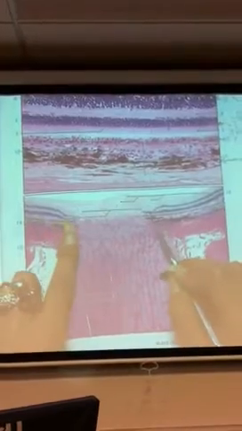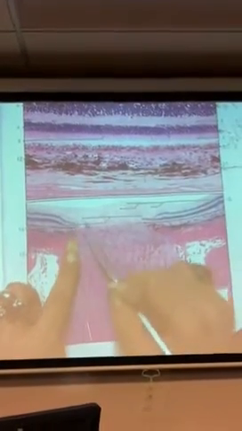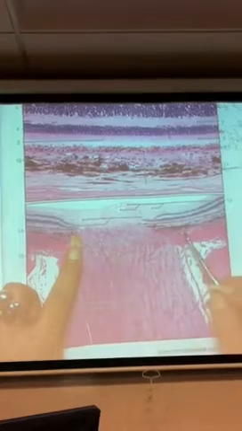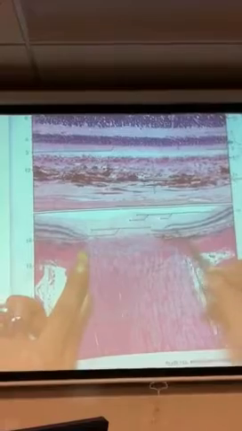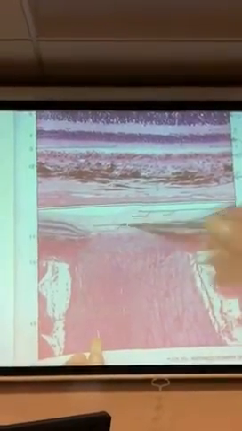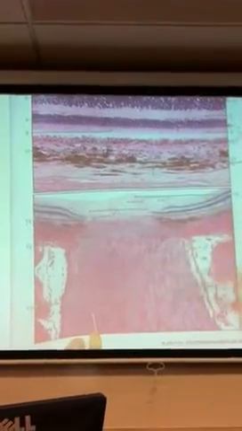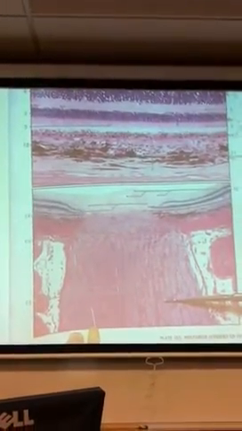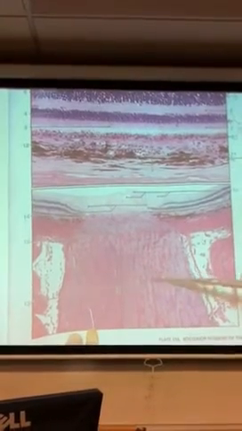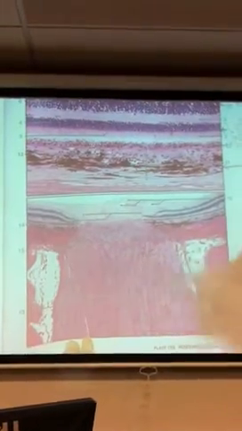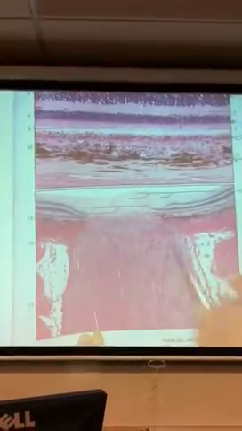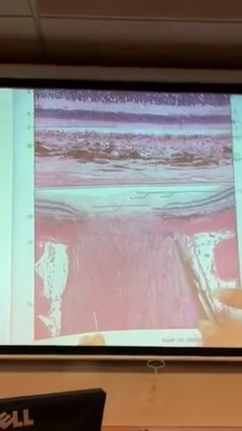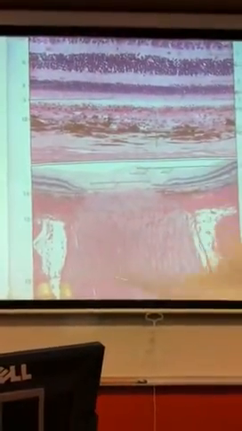Now we see that there are parts where those layers are missing, right? Do you guys see that? Yes? Okay. The reason why this is missing here is because it's making room for this huge structure here. What do you think this structure is? Optic nerve. The optic nerve. Very good. So this is your optic nerve, and this region would be the optic disc or your blind spot. Okay? So this is under low magnification.